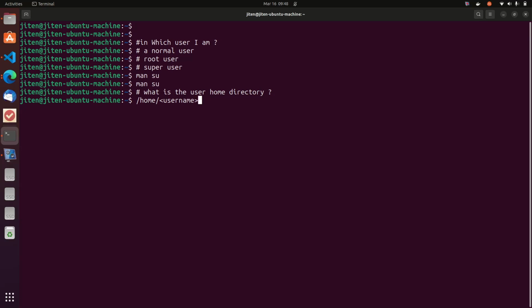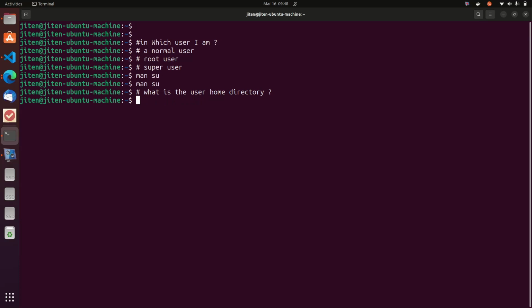The username, when it is created, sometimes we can change the username later on once the directory is created. This is the home directory of any user. That means by default, right now here the user is Jiten. By default the user Jiten has got all the access to this particular directory.